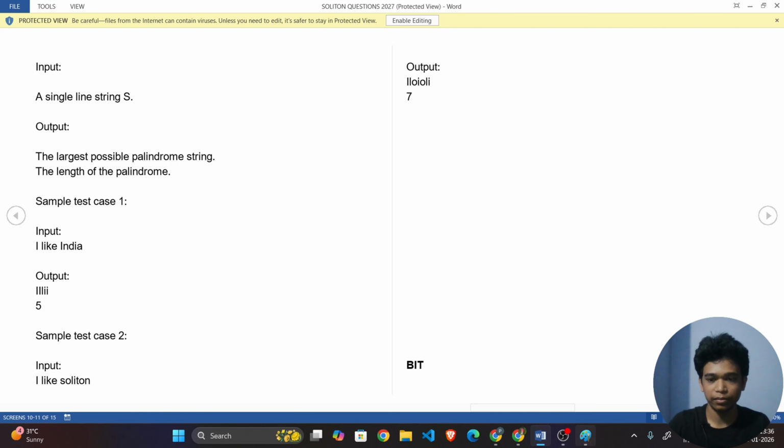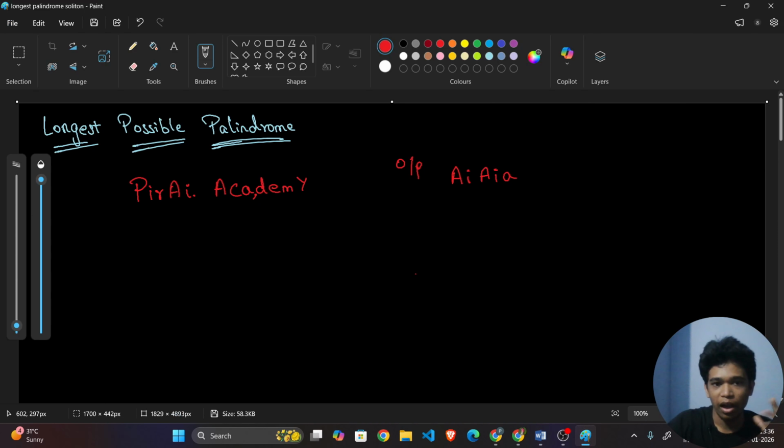So let's get started. What they asked us to do is reconstruct a word from the characters taken from the sentence in such a way that the taken characters form a string which is a palindrome, and it should be of maximum length.